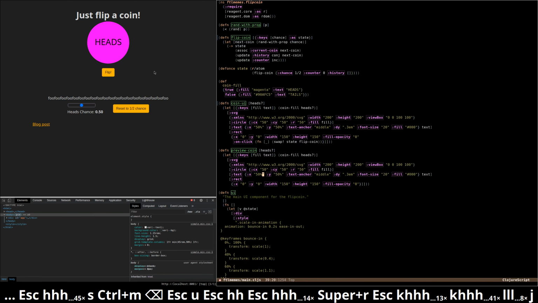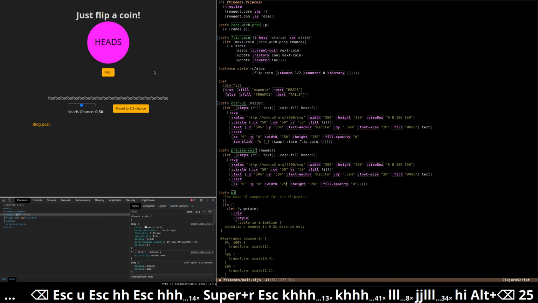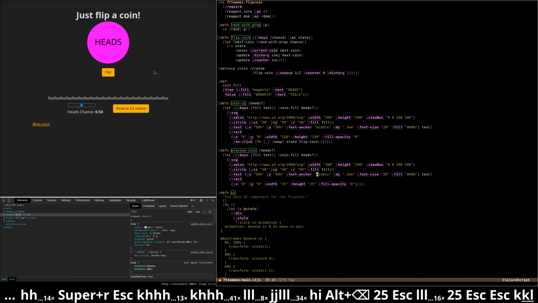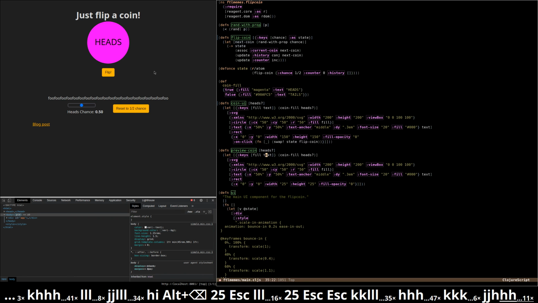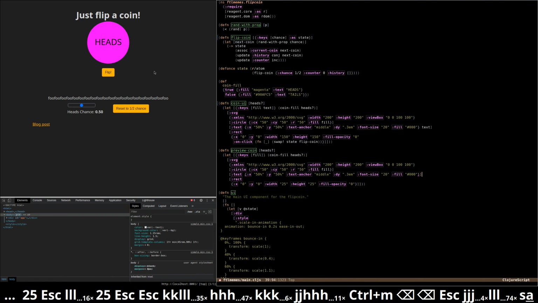Fill, and then should I make it small here? For the text, by the way, I don't need the text. Yeah.